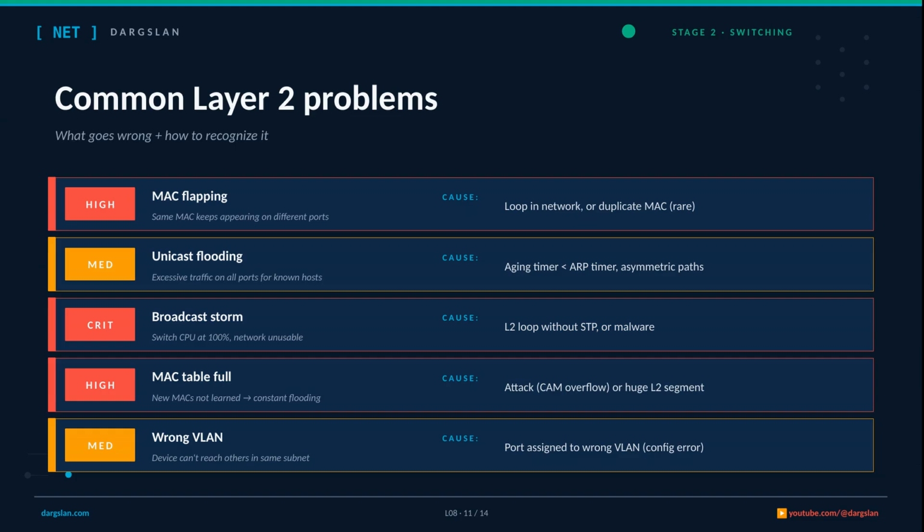If your MAC aging timer expires before ARP refreshes, the switch forgets the destination and floods every frame. A broadcast storm is the critical one. A loop without spanning tree will pin your CPU at 100% in seconds. CAM table exhaustion usually points to an attack, and a wrong VLAN assignment is the classic "it's plugged in but can't ping anything" config mistake.